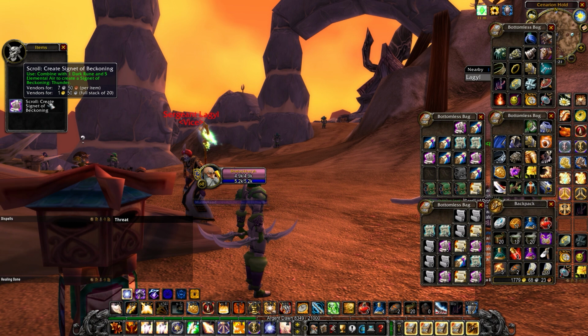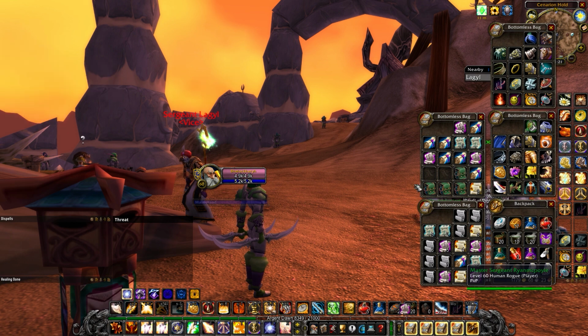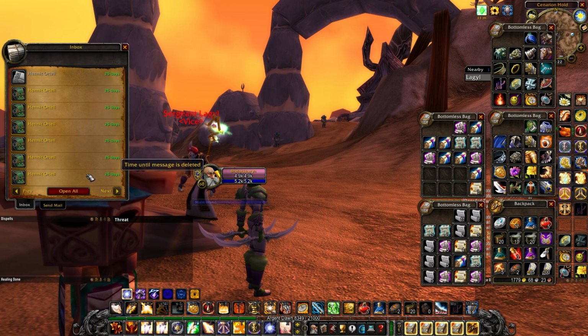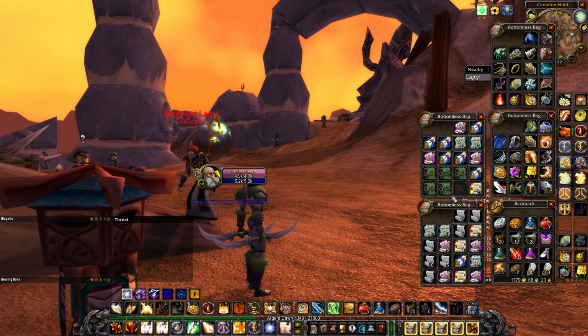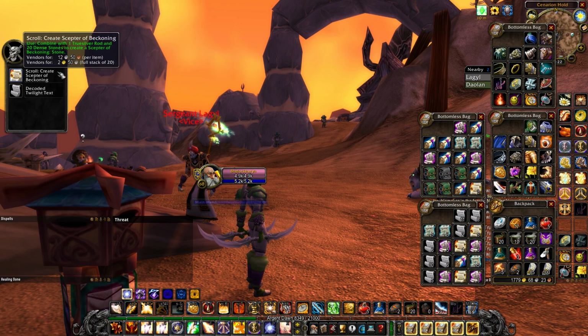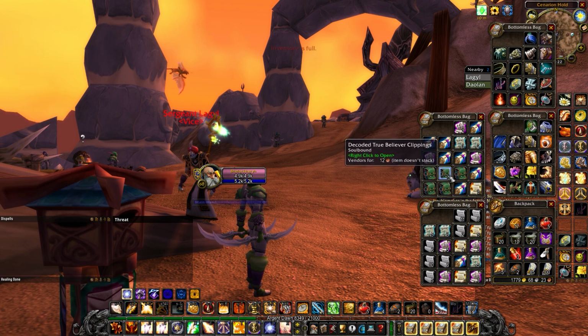Here I got a Signet of Beckoning for a Thunderduke, which is very nice because those ones can drop Essences of Air, and those are quite expensive at the moment on my server. They go for, at the very least, 20 gold a pop. As you can see here, these bags are all about luck, and they are not guaranteed to get you the specific items that you are looking for.